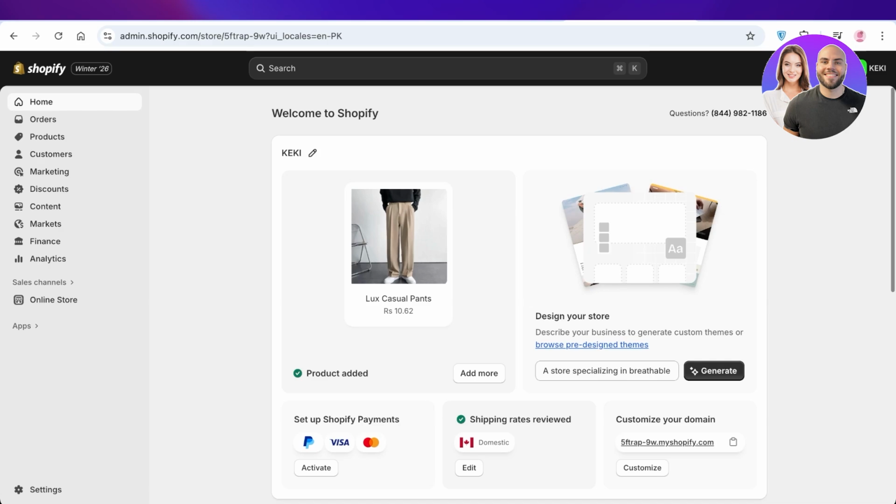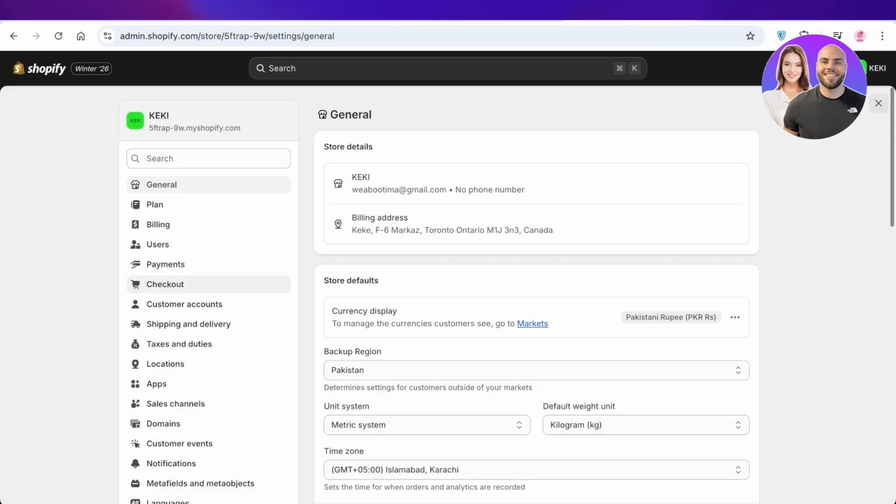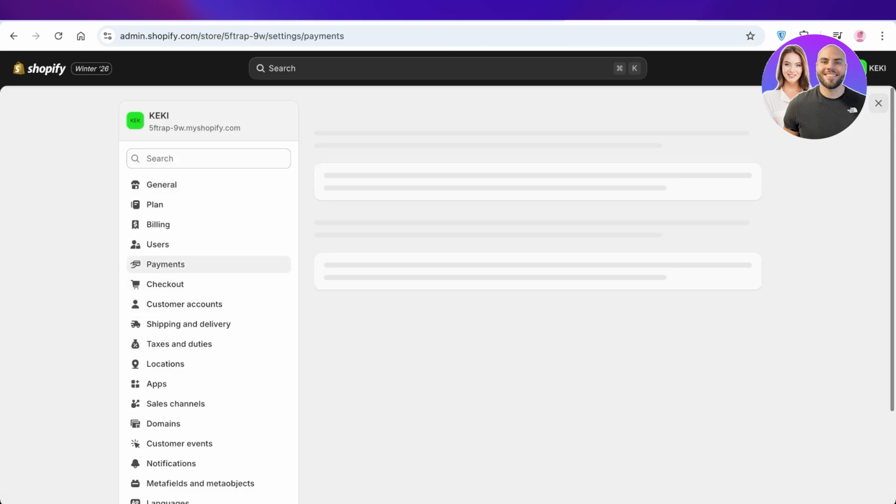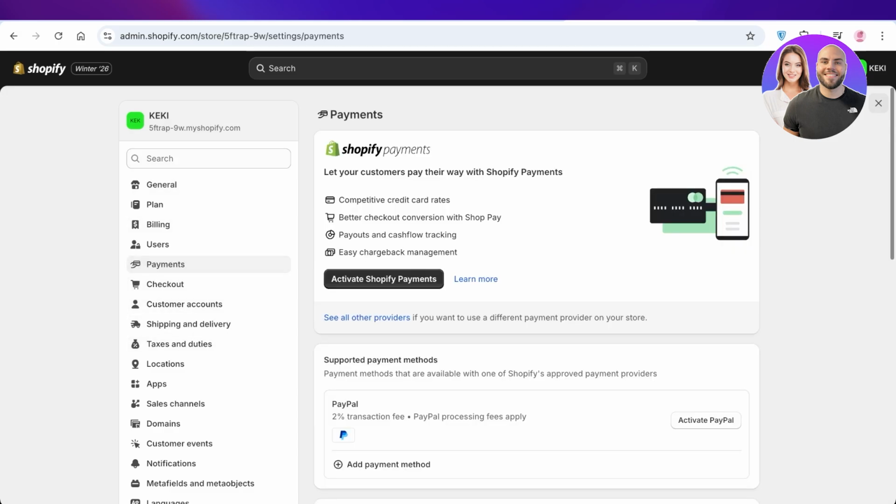So to get started with using payments on Shopify and enabling a payment processor, whether that's Shopify Payments, Stripe, PayPal, or a manual payment method, you're going to log on and then click on settings on your bottom left. Once you do that, you're going to click on payments on the left. Once you click on payments, you will have this box where it asks you if you want to activate Shopify Payments.